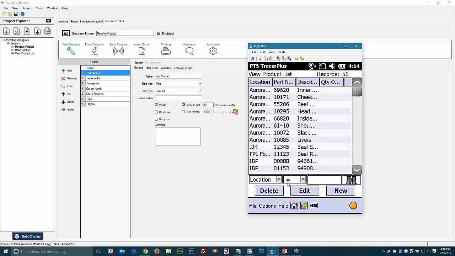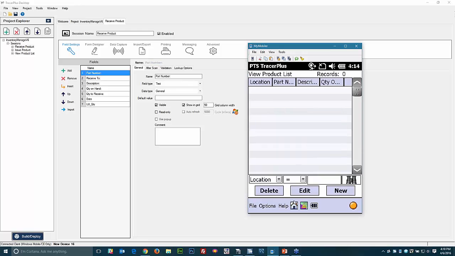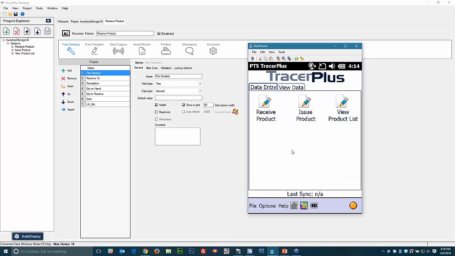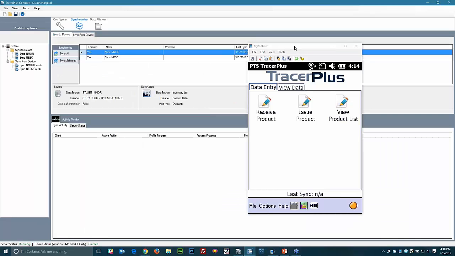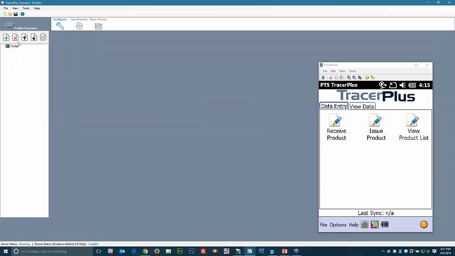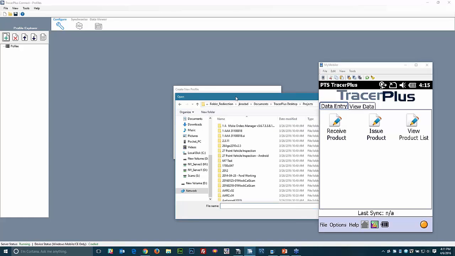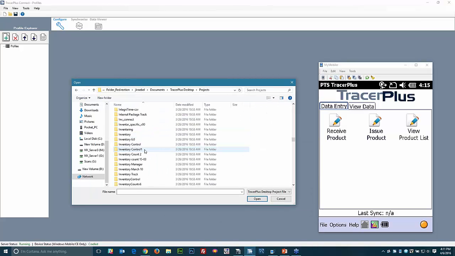So I'm just going to clear this product list out. And what I'm going to do is create a quick sync profile and process and connect to sync this data over. So this is our connect tool. This is an enterprise class data syncing tool that allows you to sync to and from text files, Excel, and any type of ODBC data source. So I'm going to create a new project and then add a new sync profile. So we'll look for that in our connect setting here.